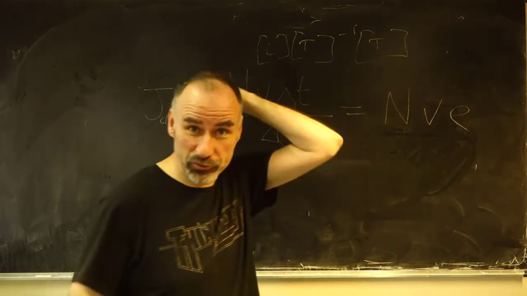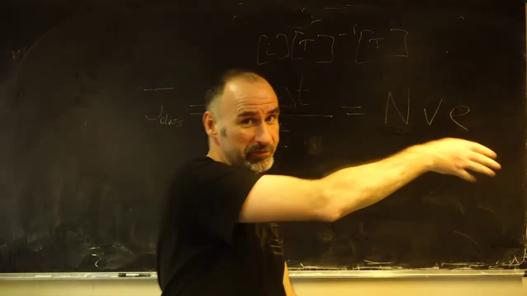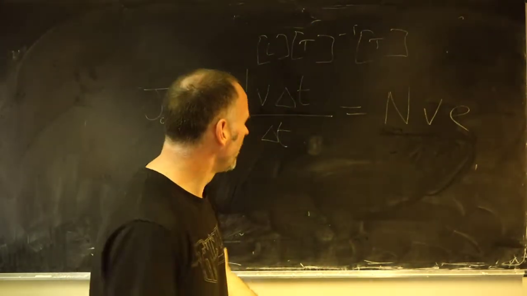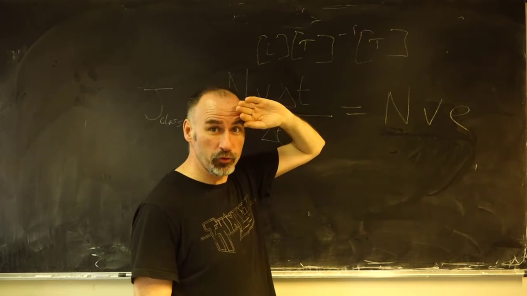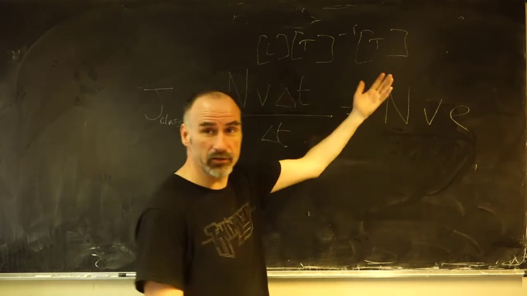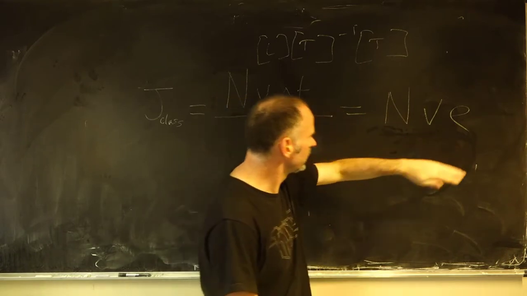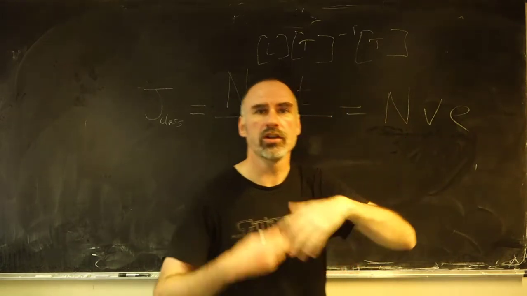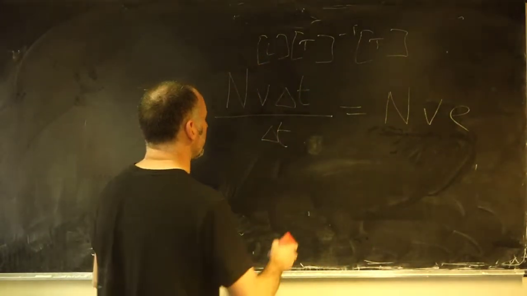Now, this, of course, is an incredibly simplistic model because it assumes that the electrons just flow straight through, unperturbed, etc. But in terms of the overall concept, this is entirely valid, and we're also thinking one-dimensionally. So we've got the number of particles per unit length times the velocity times the charge. That gives us our current. That's in the classical case. How do we map this across to the quantum mechanical case?